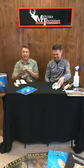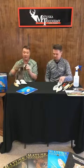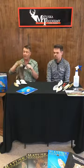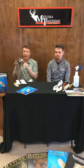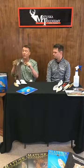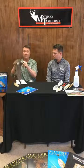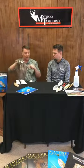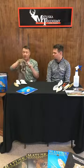Now, it doesn't matter whether you send your capes to a tannery or if you tan them yourselves. This one went to H&H Tannery. They did a beautiful job on it. And when we get it back, there is still some prep work to do. A lot of people think that they're ready when they come back from the tannery. Most tanneries will do the machine fleshing for you. They do an exceptional job, but there's still a whole lot of prep work before this head is ready to mount. Doesn't matter whether it's a whitetail, mule deer, elk, moose, whatever it happens to be, there's still things to do.